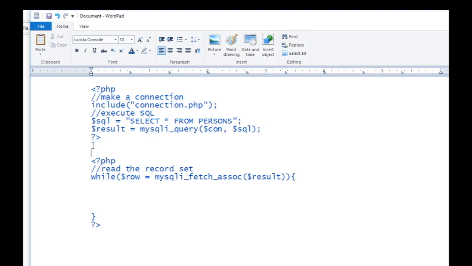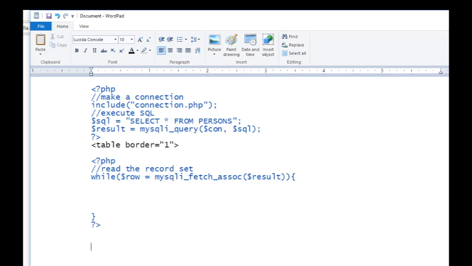So I'm going to use HTML, a table, and let me set border equals 1, and I need to close the table, right? To close the table, after the while I may close the table.